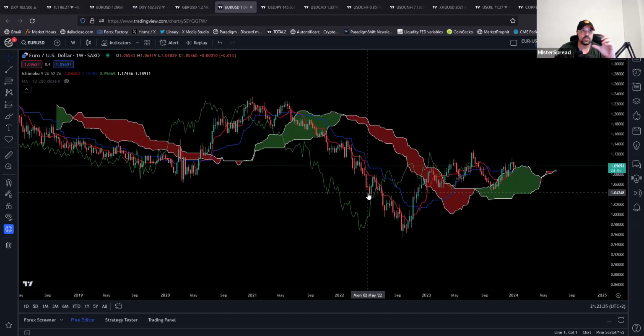This means that if it's thick, it's going to be much harder for it to invalidate, and most likely we're going to continue in the direction of that Kumo. We're going to continue in that direction for some time, especially if you're in a higher time frame. The thinner it is, it's much more likely that we're going to reverse, or we can invalidate, or we can go sideways, or we can stay in a period where we're not going to have a clear direction.